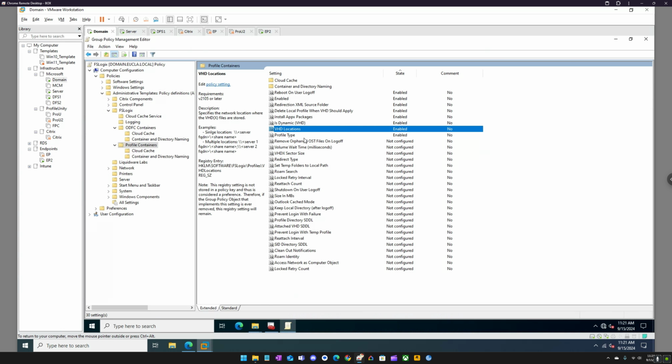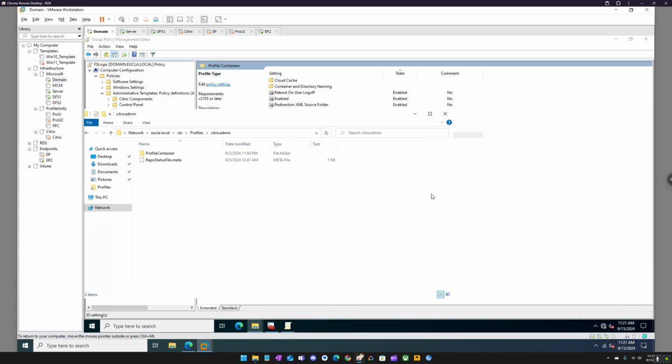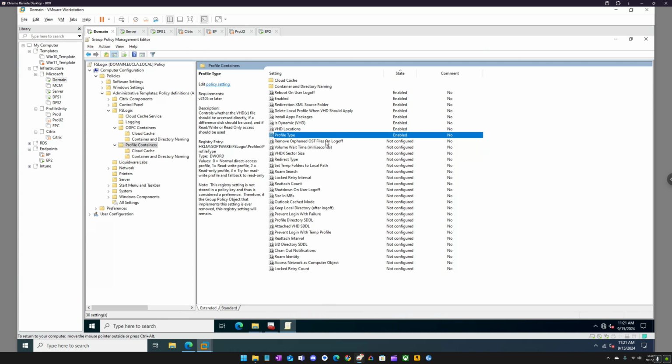Is there another setting that I'm missing? Wait time.